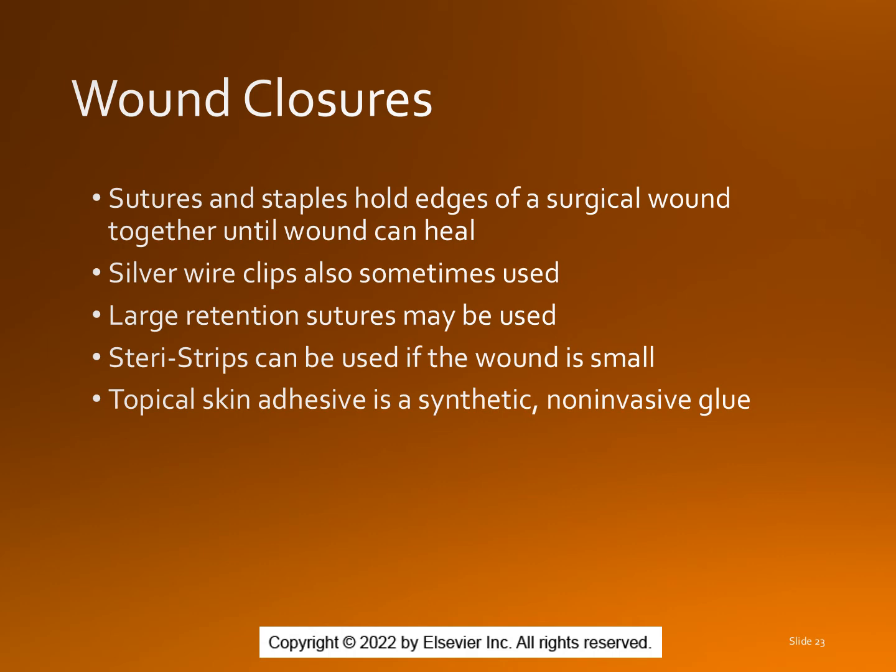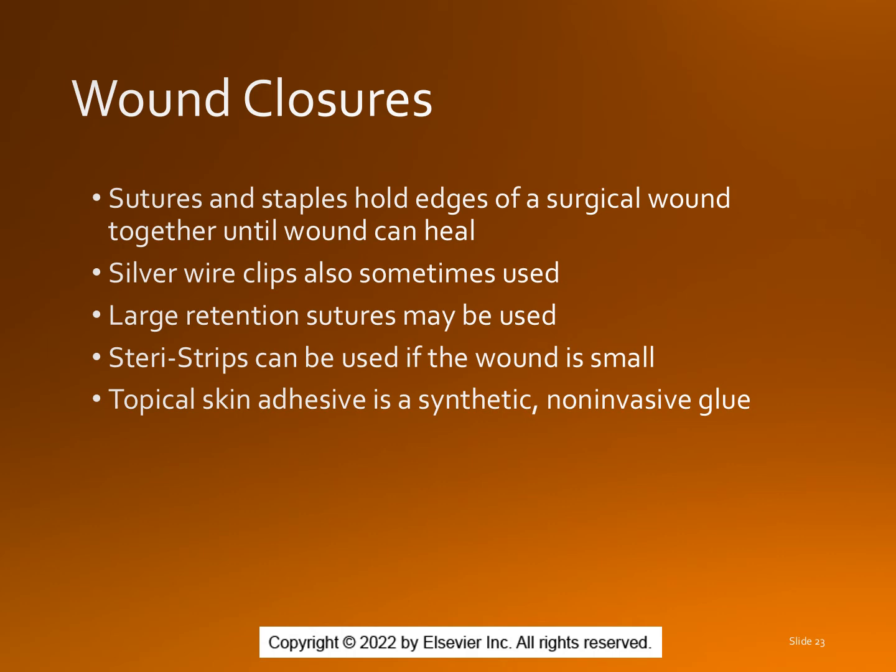Sometimes the wound is small, and steri-strips can be used. These are small, reinforced adhesive strips placed over a break in the skin that will effectively hold the wound edges together while healing takes place. Topical skin adhesive is a synthetic, non-invasive glue that decreases the trauma from removing a dressing while providing a seal that will protect the underlying tissue without any need for bandages. This will loosen and come off in 7 to 10 days.